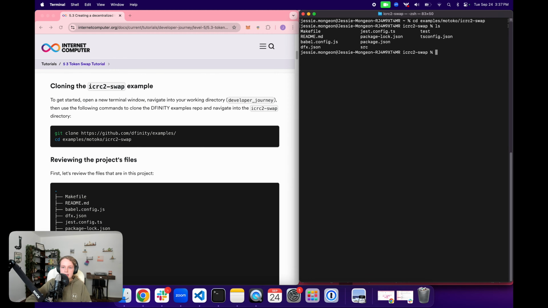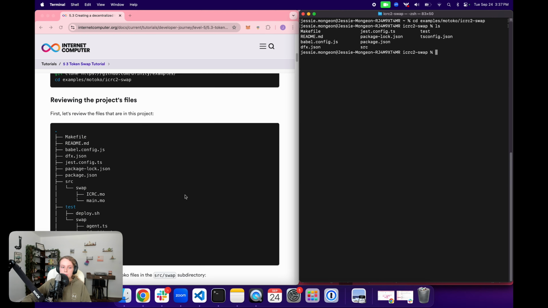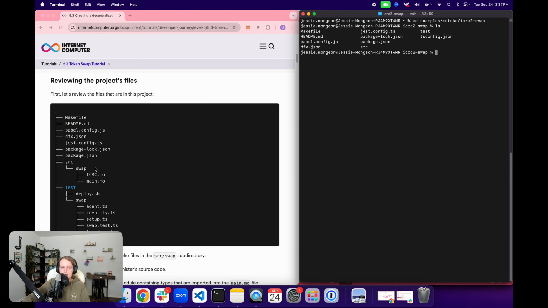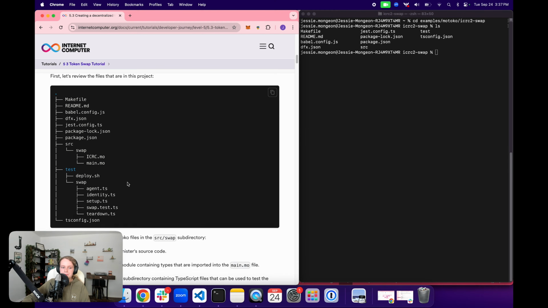And then once we are in this project's directory, we can see that we have a dfx.json file that has our project's configuration in it. And then we have this source file that has the code for our backend canister. And this backend canister is going to have two Motoko files that make up the backend functionality, a main.mo file and an icrc.mo file.